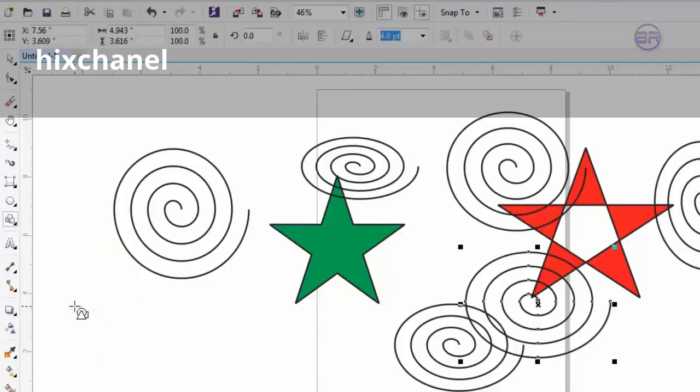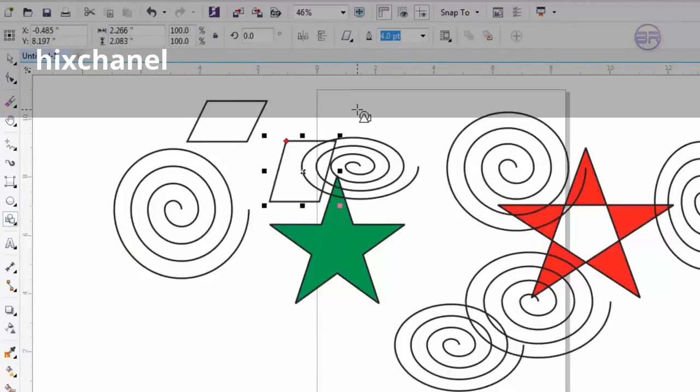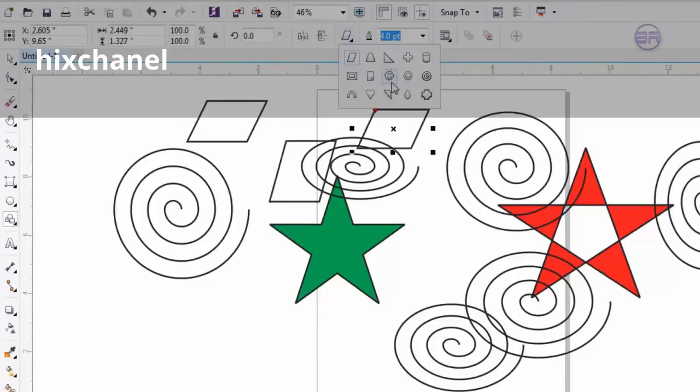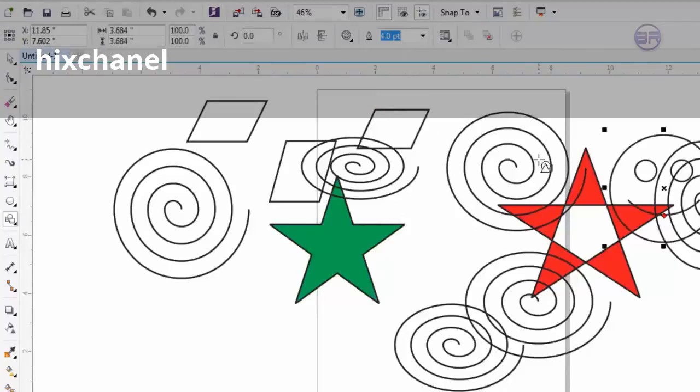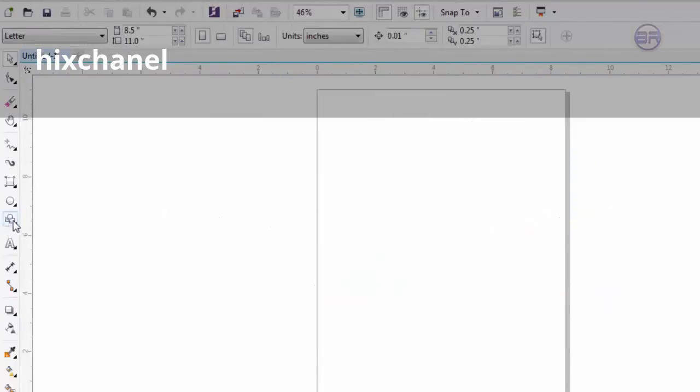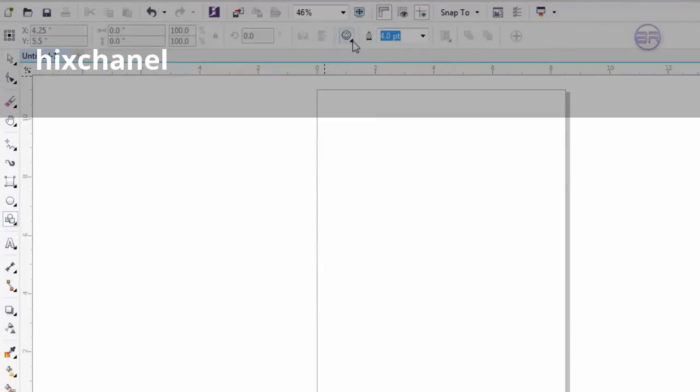and basic shapes, like you can insert this kind of basic shapes. You can just click this and can add more shapes from here. If you click this basic shapes, you will see this option here in the properties bar.